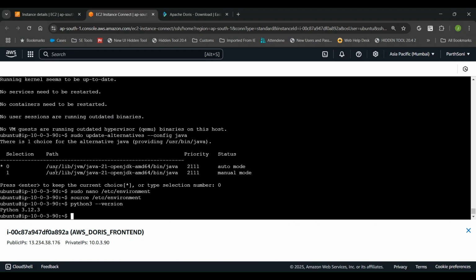The other thing that we need is the GCC compiler for compiling Apache Doris in Ubuntu. We already have, I suppose, a GCC package in the Ubuntu repositories, but it's still good to install.